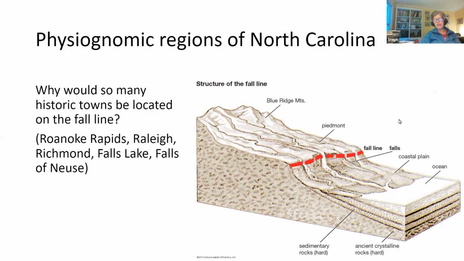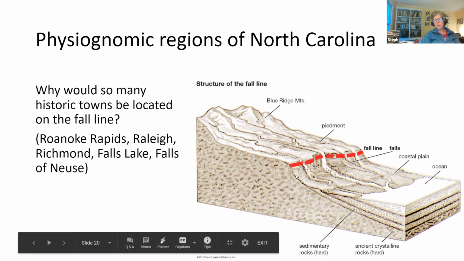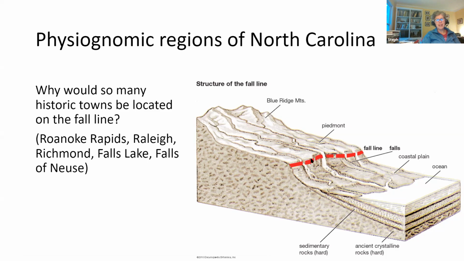Well, for one thing, you've got trade routes, right? So progressing upstream is feasible until you reach a waterfall or the fall line. And you can see that reflected in place names like Falls Lake and Falls of the Neuse, right? This is where there's a steep change in topography that separates the intercoastal plain from the Piedmont. A lot of mills were located at the fall line. So if you look at old maps of mills in the state, you'll see a lot of them were located at places with rushing water.